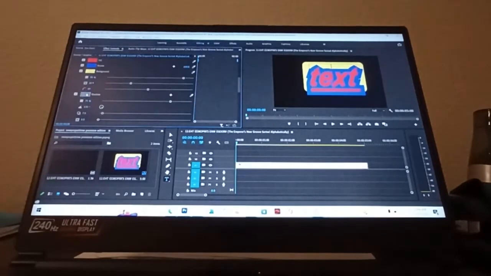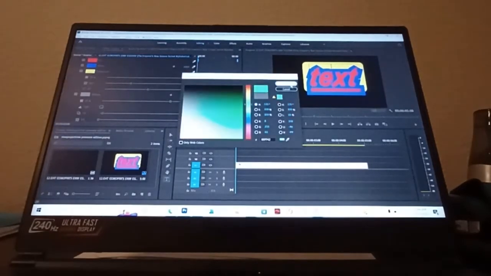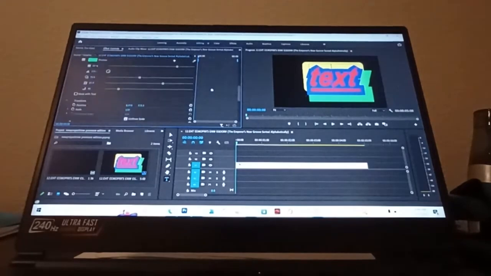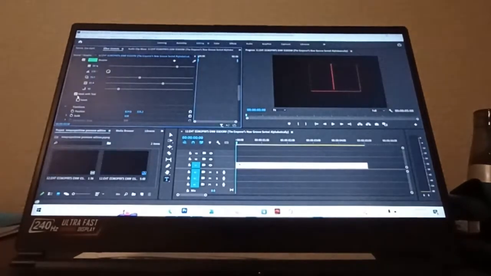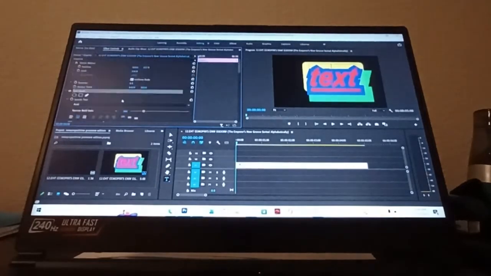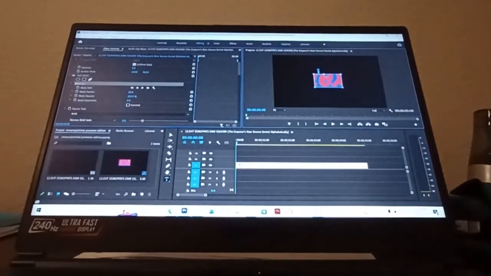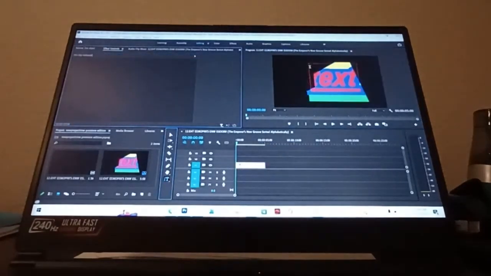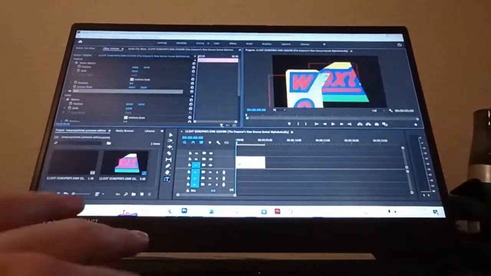And for shadow, I'm going to do green and increase the distance and the size. And mask with text, I don't know what that does. But we do know that there's a text mask right here. The same goes for the vertical type tool, like this.